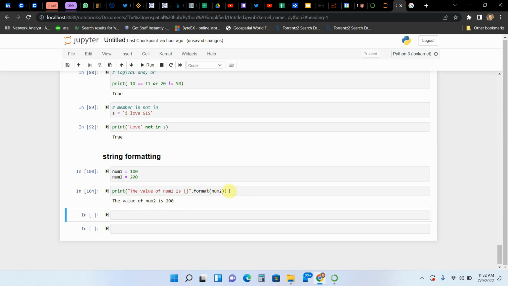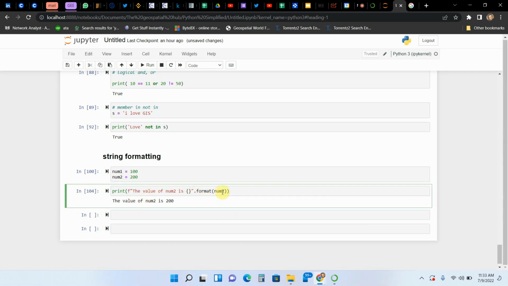So this is basically string formatting. Actually, this is one old method of string formatting. There are newer, there are actually different methods of string formatting. This is the one I enjoy the most. You could use, for example, if you want to concatenate, I don't want us to go deep into it because that's not what we planned for this session. But if you want to concatenate, we can also use string formatting. And there's a new format. I think it's called the F format.